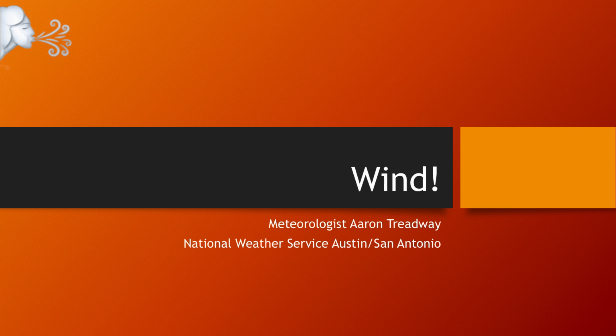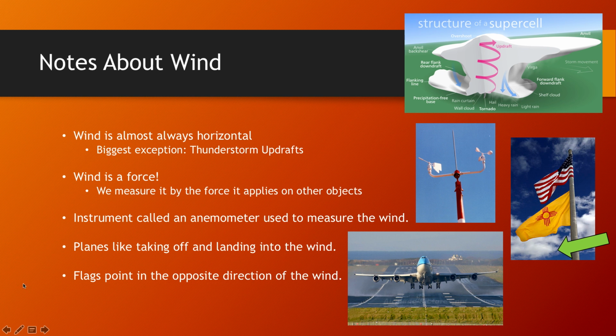So we've talked a lot about different aspects of the weather, and now let's talk about wind. Wind is actually one of the most important elements of the weather because it impacts several different things and plays a key role in how weather changes over time. It's also one of the many elements of weather that we can feel. You know, we feel the wind on our faces when it's windy outside. So let's just jump right on in.